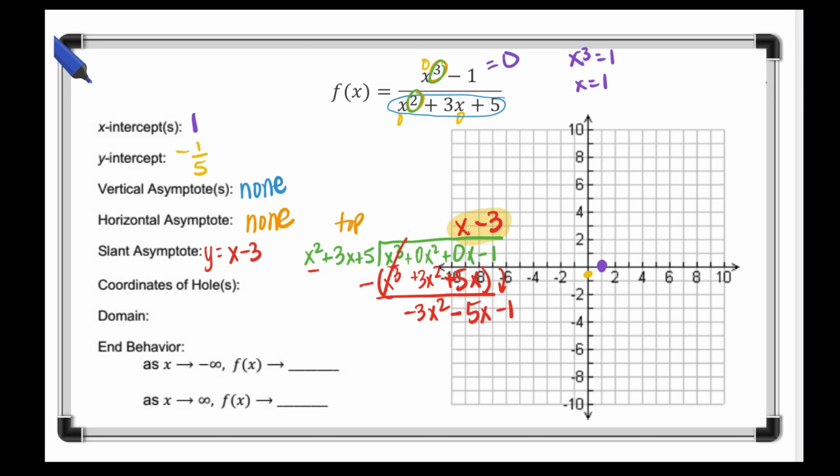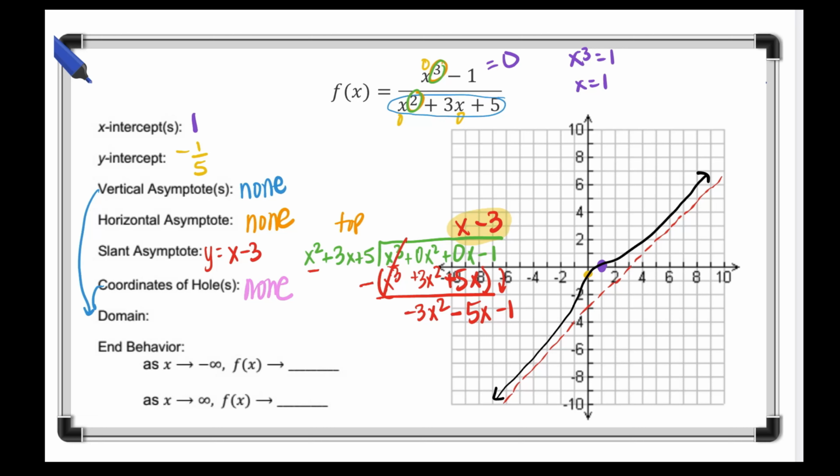So if I look at x minus 3, again, that's just a line, right? So I have a dotted imaginary line here at x minus 3. I'm going to look and see if I have any holes, and in this case I do not because I do not have any common factors. So there's none. And then if you actually were to graph this, you're going to see we can kind of go alongside our slant asymptote, come up a little bit like a little hill, and then follow along our slant asymptote.